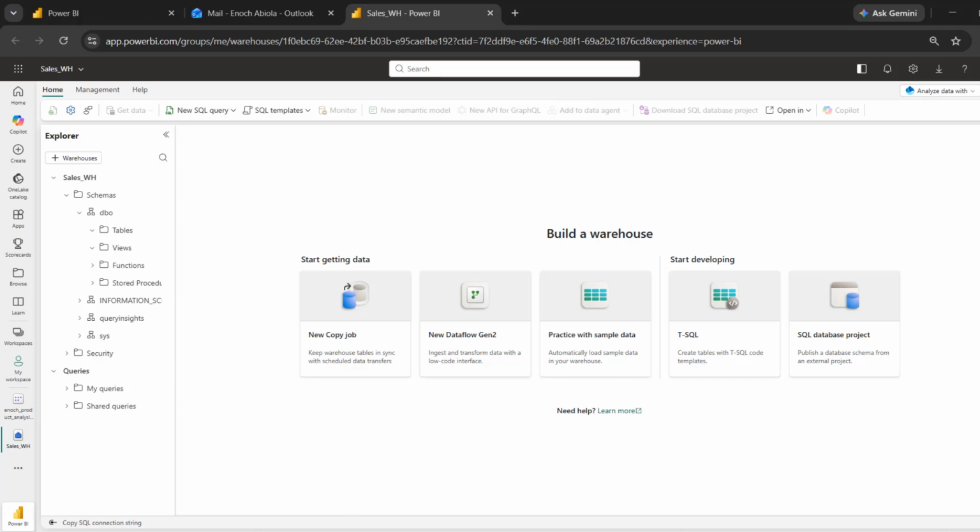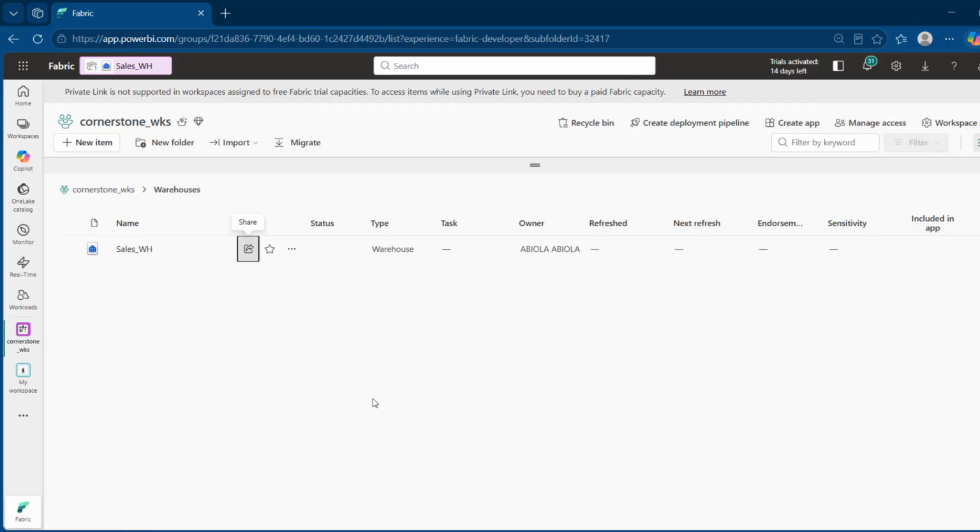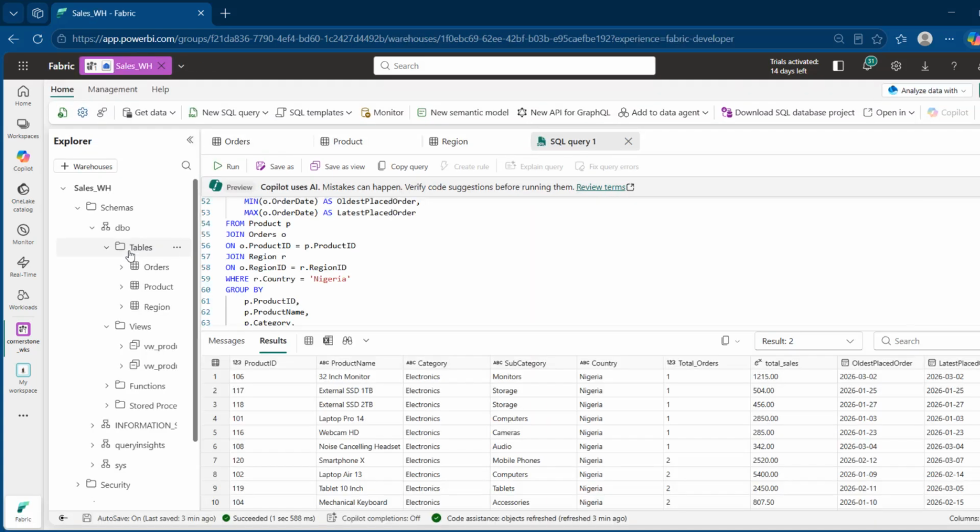That's cool. So let's inspect this also. Expand for Zoe, expand the DBO, tables is nothing, views they cannot see. So we want to go back to the admin account and use the data control language to grant the select on the views to each of these users, and they'll be able to select and of course build a new semantic model. So let's see how we can do that.